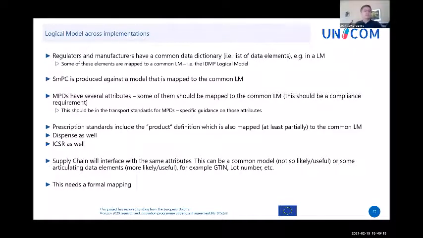And for this to happen, it's not only up to the developer's intuition or best effort to say, yeah, my model aligns with IDMP. This should be a formal, verifiable mapping. And that's why we need a formal structured IDMP model. So Robert, if we can go to the next slide, please.